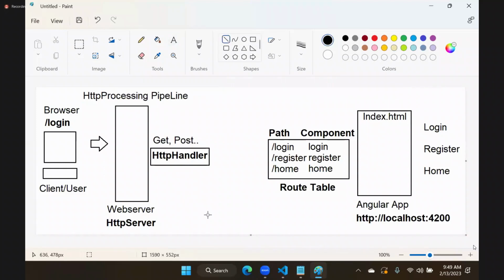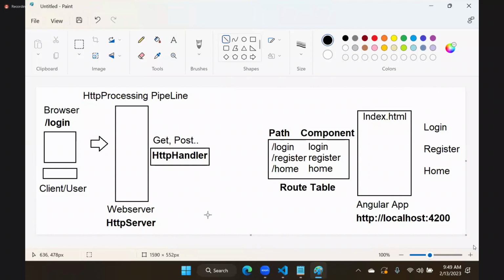Get means fetching information from the server. Post means submitting information to the server. You want to fetch information from the server or submit information to the server; that is managed by this handler.